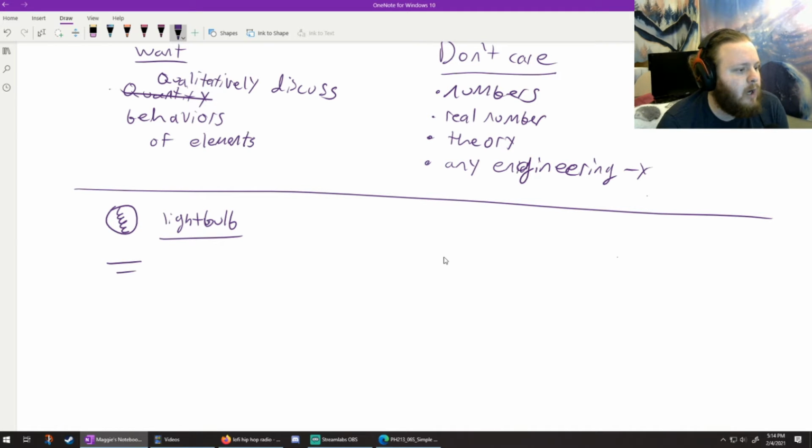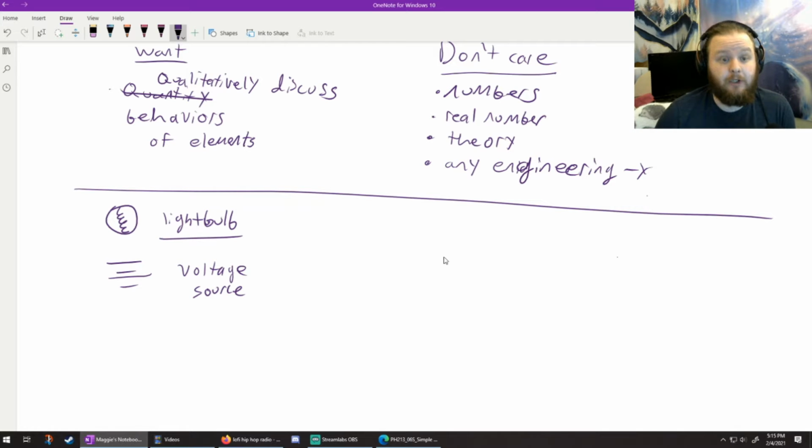So I'm also going to draw single-cell batteries. If you're being really careful, you might put two of them in there just to distinguish that it really is a voltage source. So this is a voltage source. I'm going to try not to call it a battery because it is a voltage source, meaning that this could be any type of thing supplying a potential difference to your circuit. There are quite a few different elements that can do that, and it's not just limited to batteries. These are the two primary circuit elements that I'm going to work with.